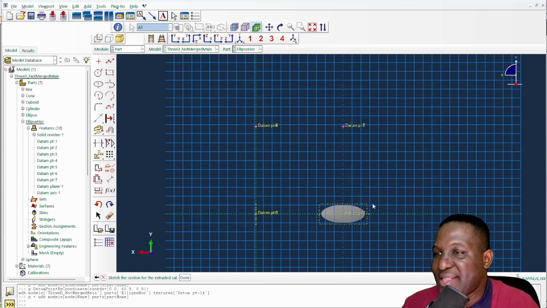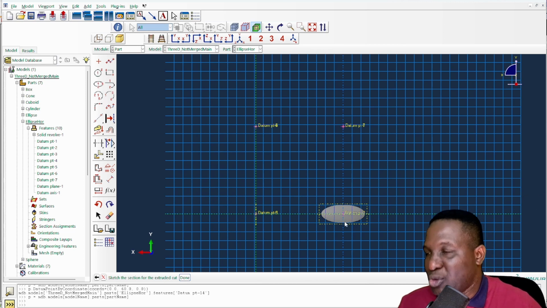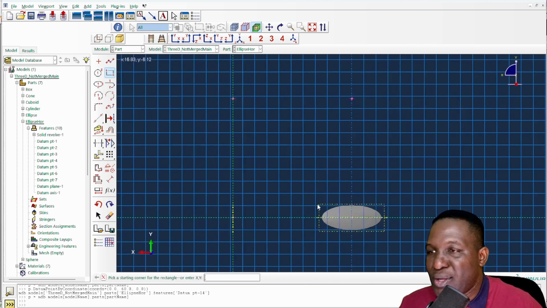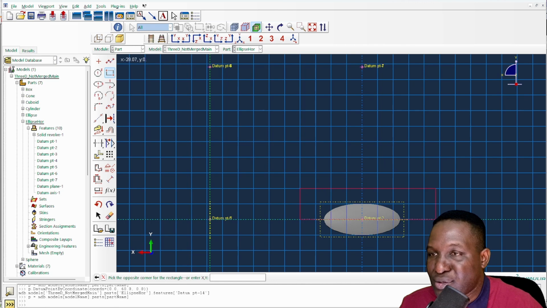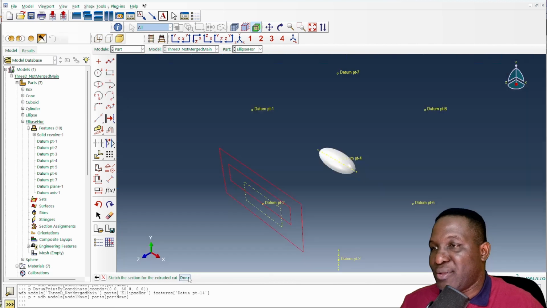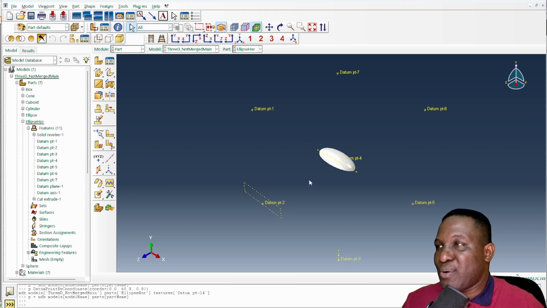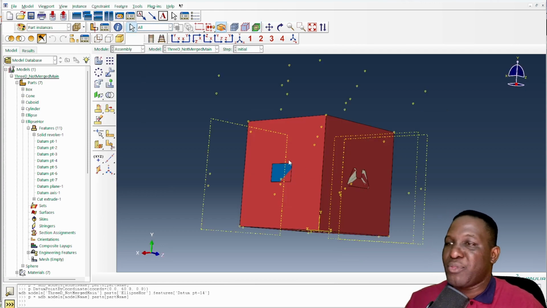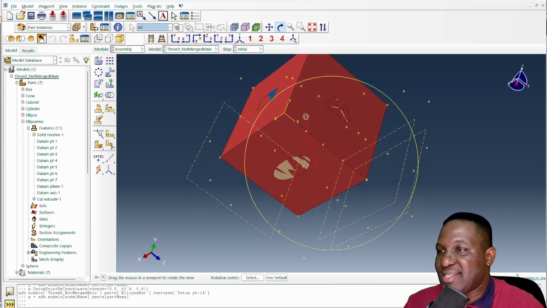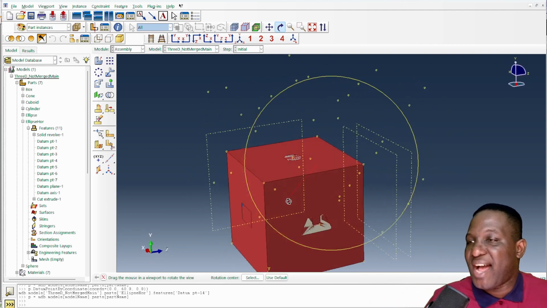Okay, so that looks right. So that means we don't want what is below, we want what is on top, because that's what's inside the domain. This is what is protruding out of the domain. So what do we do? We zoom in here, and then I'm just going to click here to represent what's inside, keeping that, and what's outside I'm going to leave off, and then we click done. Okay, the direction is pointing the wrong way. We flip it around and we do that. So if we go back to the assembly module, you see that again, that is perfectly cut out. So every one of the components that we want on the extreme are all trimmed off.